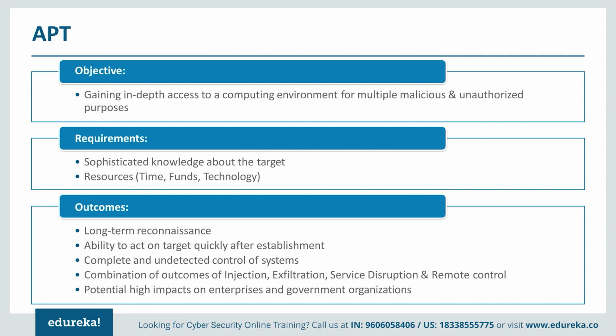So the objective of an APT is long-term reconnaissance. It will stay in your computer, it will stay stealthy, and no antivirus or high-end appliance can detect it, because it will not function. When the APT is split across, a component 1 is residing on computer 1 and component 2 is residing on computer 2, for example. If I scan only component 1, I would not find anything from it. If I individually scan component 2, it would not work on it. The ability to act on targets quickly after establishment.